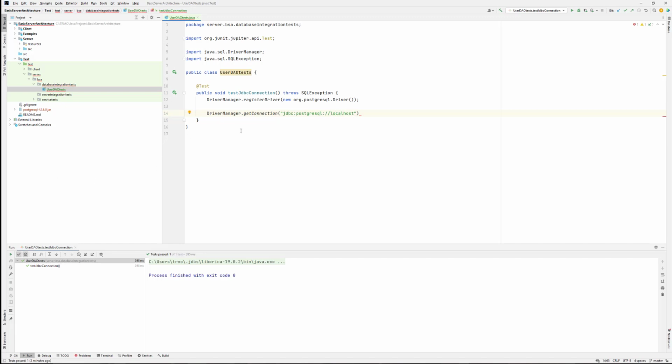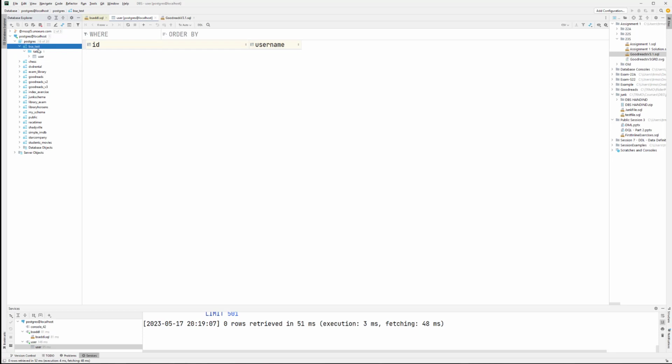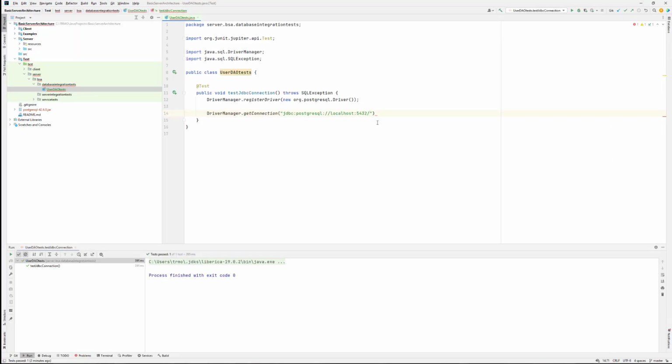That's my test database, but if it was ElephantSQL, you would use a different IP and port number here, and the port number would be the default one, 5432. And then I had that schema that I created, BSA test. So if I just want that to be the default one, we say currentSchema equals BSA test.